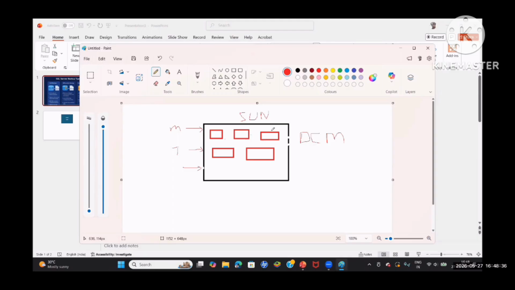So on Thursday, it will take Monday data, Tuesday data, Wednesday data and Thursday data. On Friday, it will take Monday, Tuesday, Wednesday, Thursday and Friday data. On Saturday it will take Monday through Saturday. That is how the hierarchy comes.